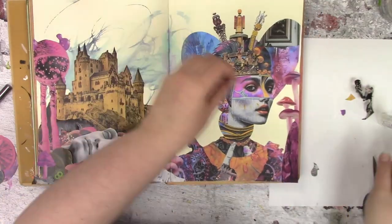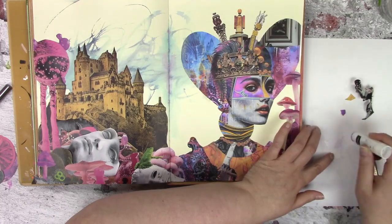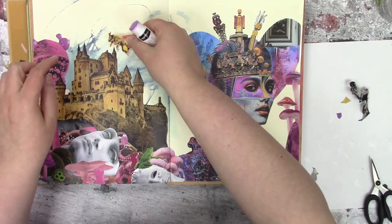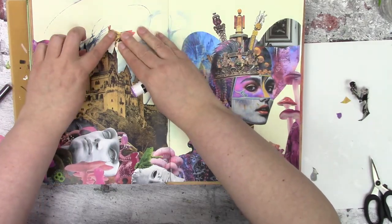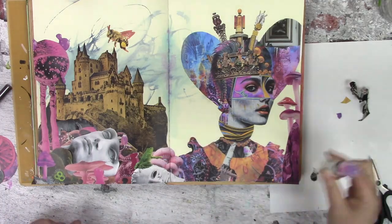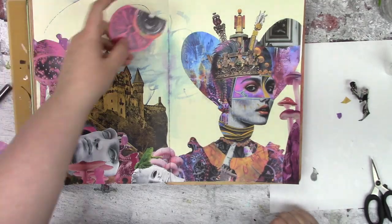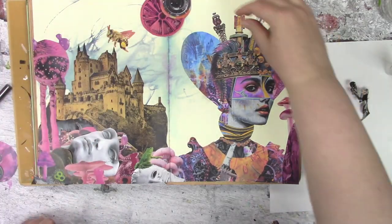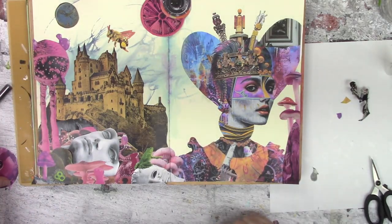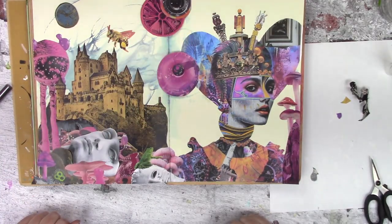I think I need to add the bee because he's too big, which makes it whimsical and quirky and more odd. So, love this part. I don't want to add the circles now. It's going to be too much. Nope.